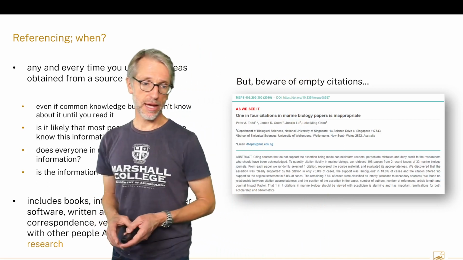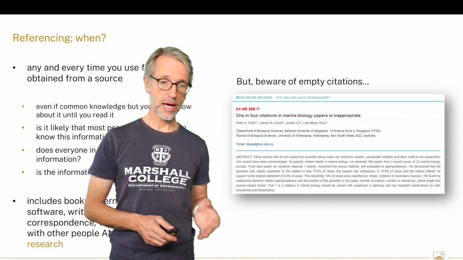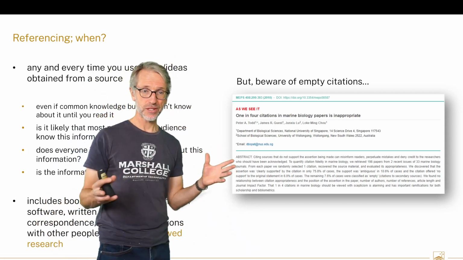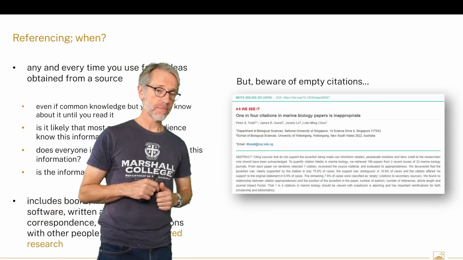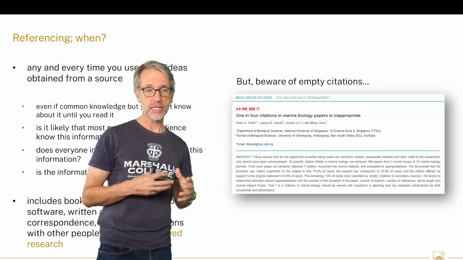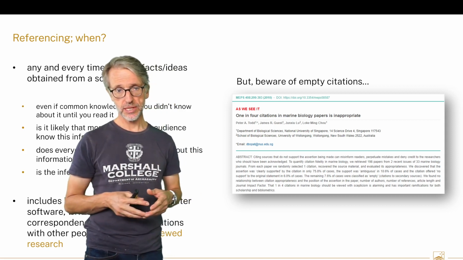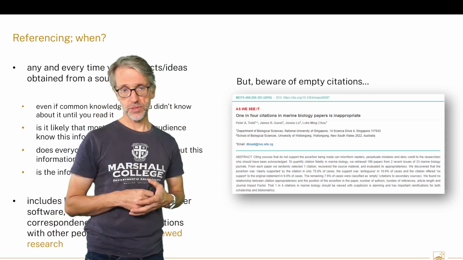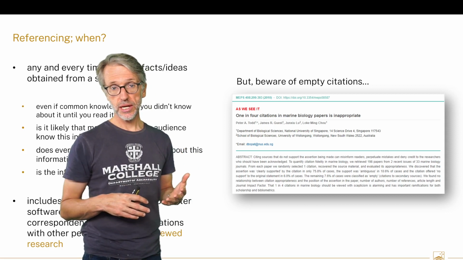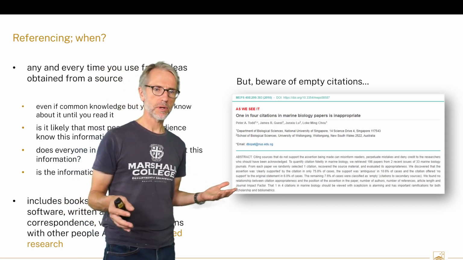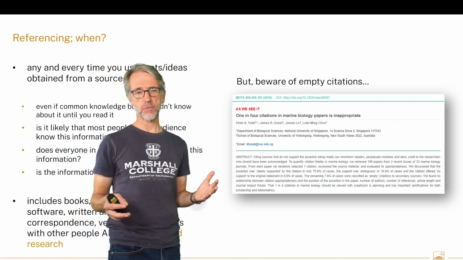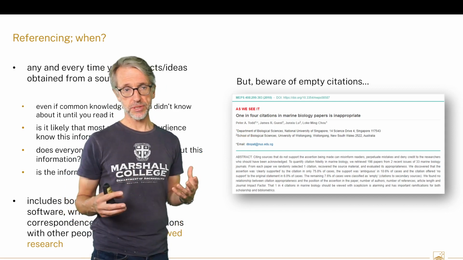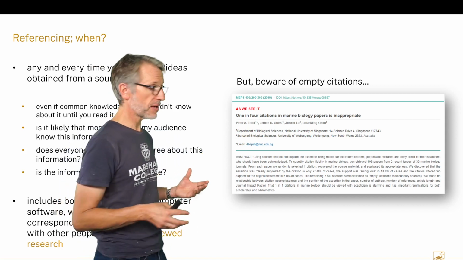But what we need to be careful of is just because something has come from the peer-reviewed literature doesn't mean that we can just use it as we wish. One of the really important things that we need to avoid is inappropriate use of references. And there's this wonderful paper that highlights the inappropriate use of citations in marine biology papers. Now, you might wonder, well, how is that relevant to you? Like, you're not studying marine biology. To think that this problem of inappropriate referencing is restricted to marine biology is a fantasy.